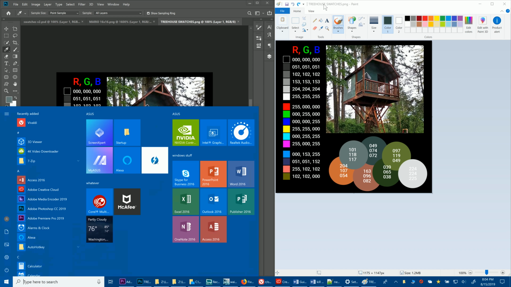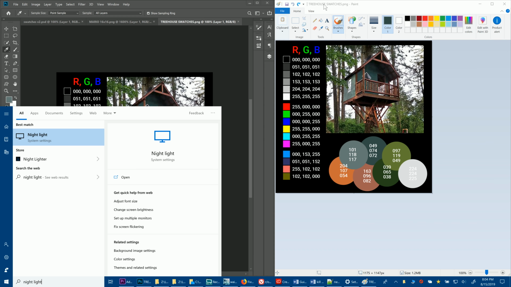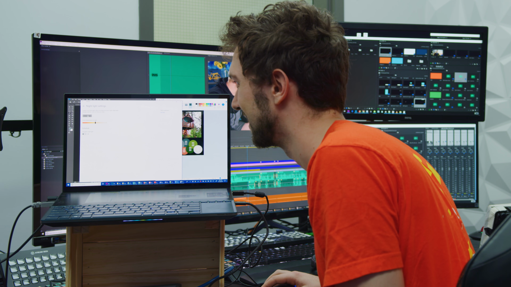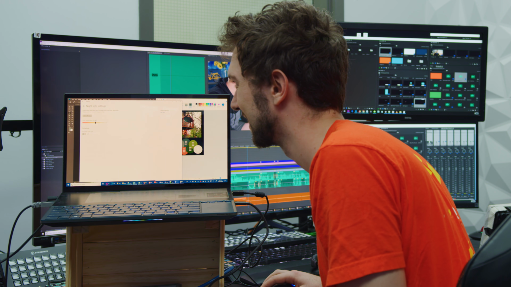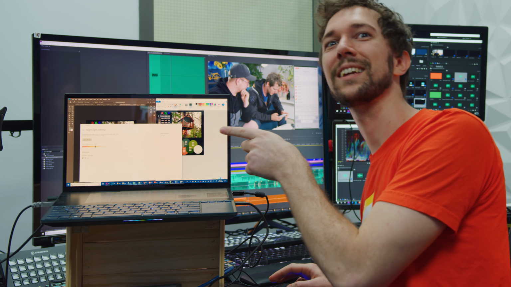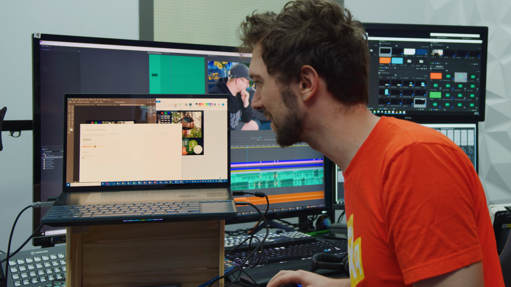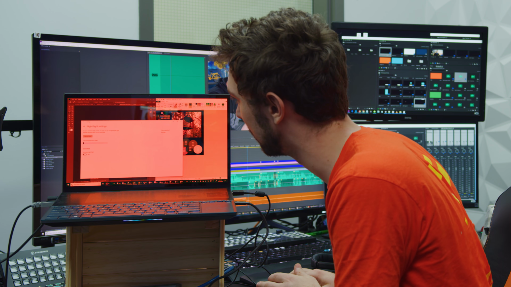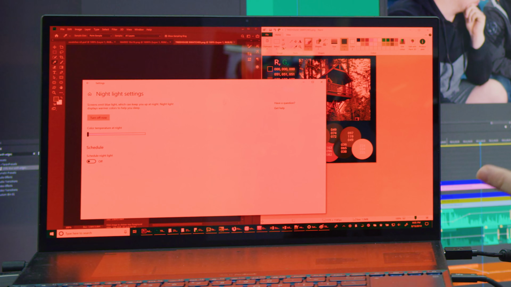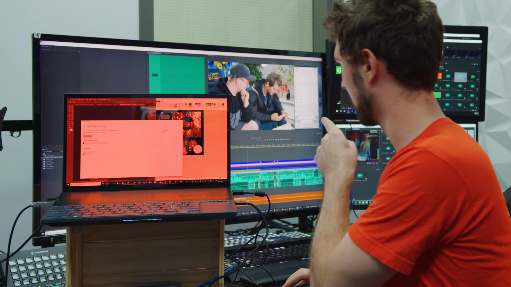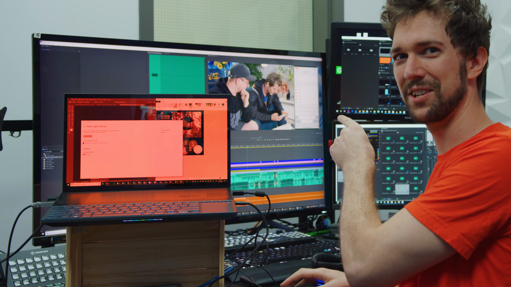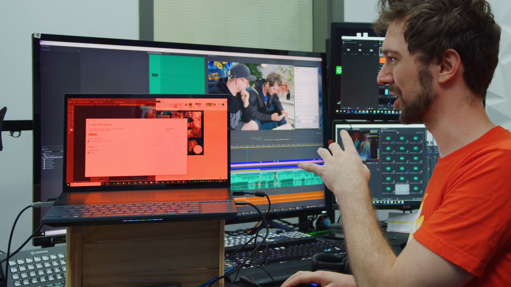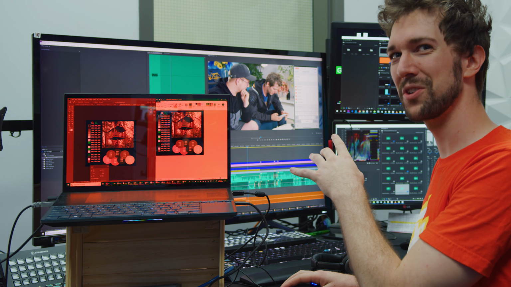Go to night light. Enter. What do we have here? Turn on night light. And look, it's orange, and I can see on the monitor that it is orange. I'm going to make it as orange, oh my God, as orange as possible. Oh my gosh, even the cursor is orange on this one, and it wasn't on my desktop. I did not know that was going to happen. It's probably going to work the way that I expected, but I don't know.